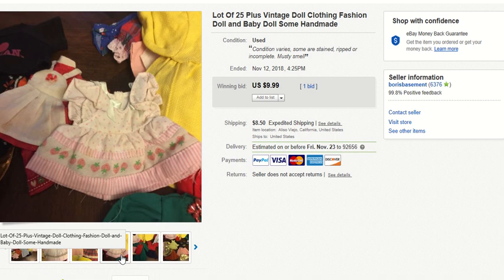I put them on auction because I saw some old doll clothes going up in the several $100 range. That wasn't the case. They sold for the first bid of $10, but she paid plenty of shipping. Again, I had no idea that doll clothes could be so heavy, but they are. So that was another $10, but at least they didn't go to waste. They went to somebody who wanted them, and I hope that there's something in there that she can really do something with and is excited about.